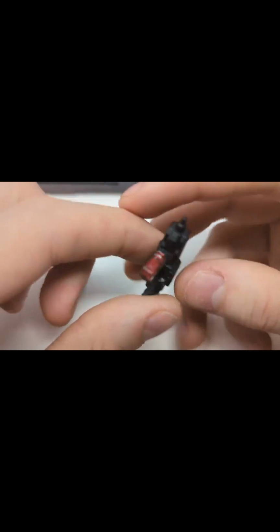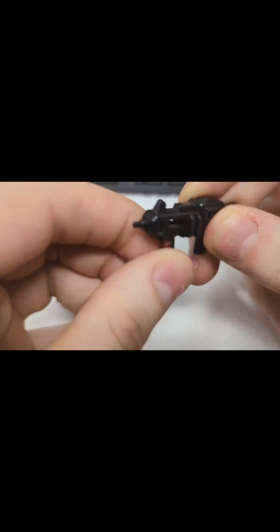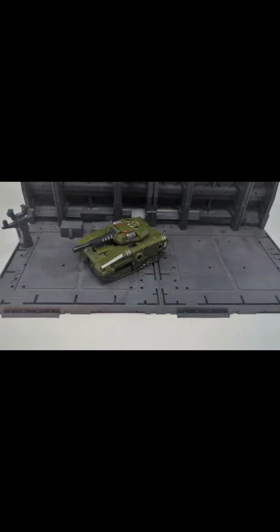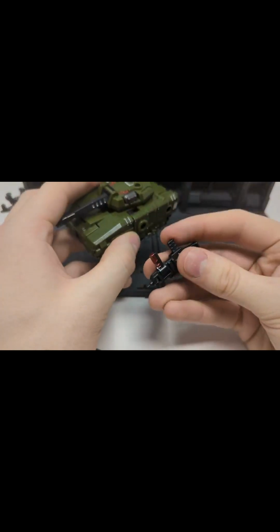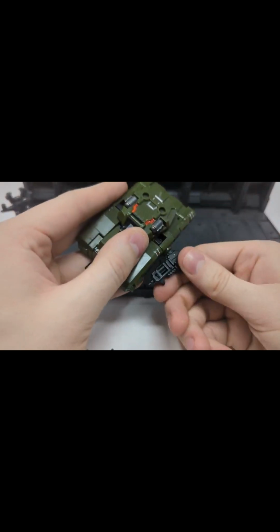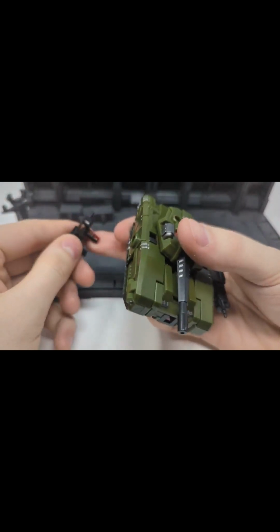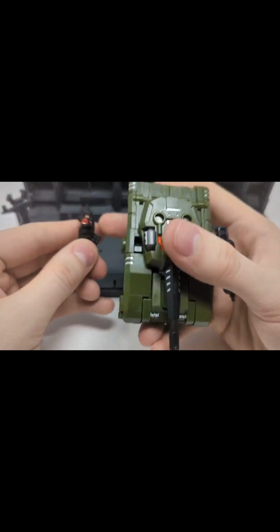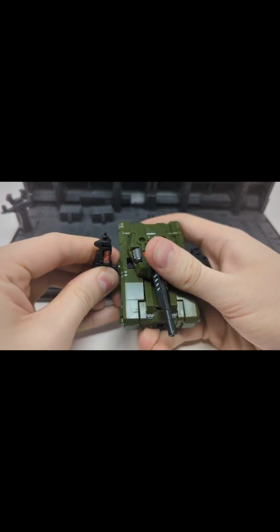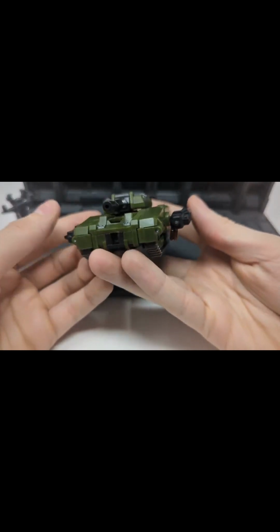Very war-torn. So, the magazine can pivot, but due to the paint on mine, I don't use it in tank mode. Which, speaking of, let's put this in tank mode. I use the handle. I just rotate this down, the magazine. Slide that in. Like so. And slide it. Hey, don't do that. Stop it. Come on. In there. Slide that in. There you go.